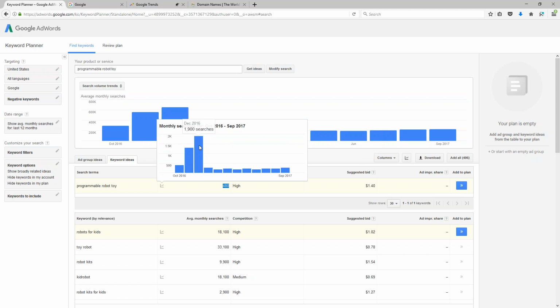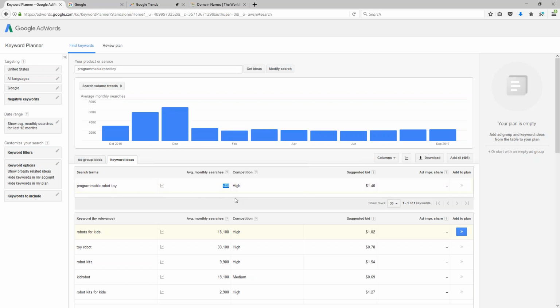So this is obviously much, much better in terms of that traffic. This is one way with lower competition that you can tap into some of the higher keyword phrase levels without having to deal with all that extra competition that would normally come along with a keyword phrase that has 1,900 monthly searches.